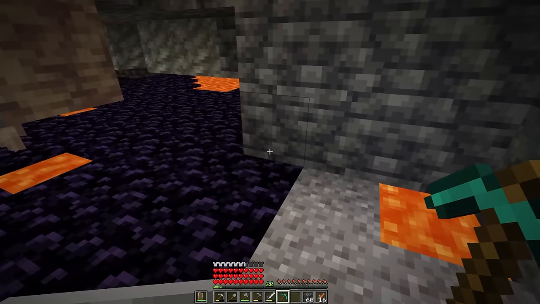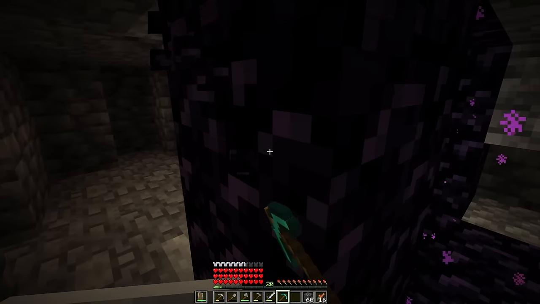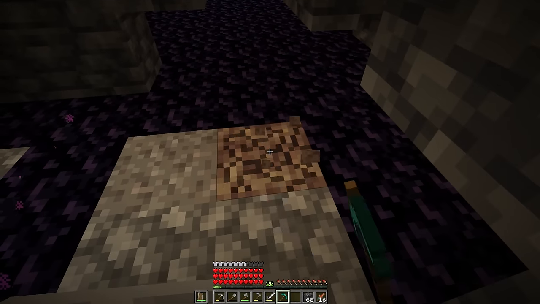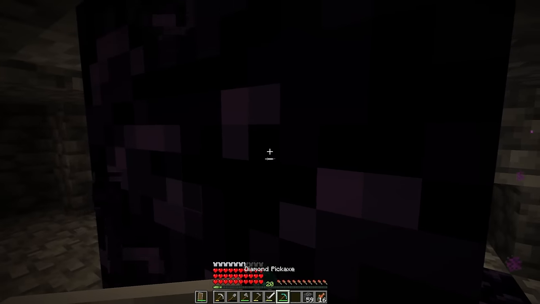Ah, here it is. Wait, can I just... I'm just gonna mine this portal. Yeah, I'm just gonna take this. Then I don't have to worry about mining down into lava. See, that's what I'm saying. I'm gonna literally just take this.